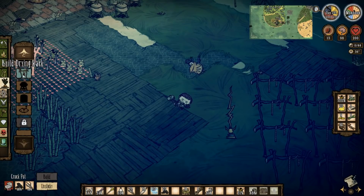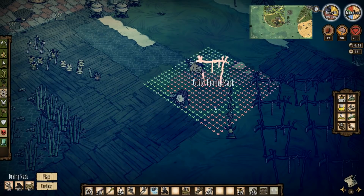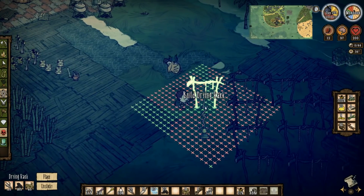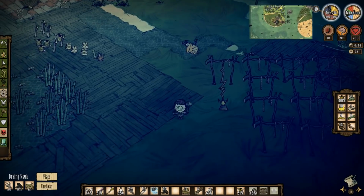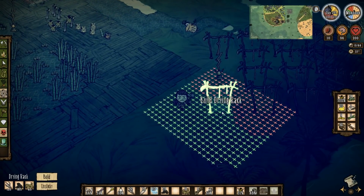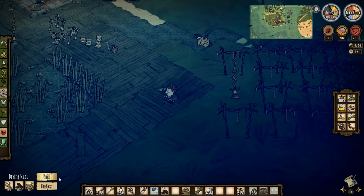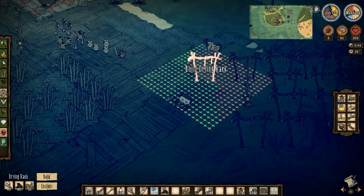So what about drying racks? What I wanted to do with drying racks was sticky them. There we go. So now we can have one. Where would the next one be? The next one would be there, wouldn't it? So a drying rack there. And then we want a drying rack there. And then let's do it from the top, I guess.